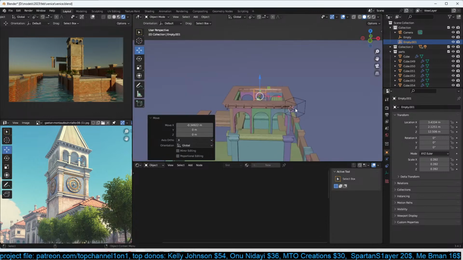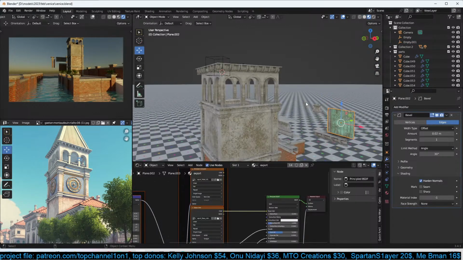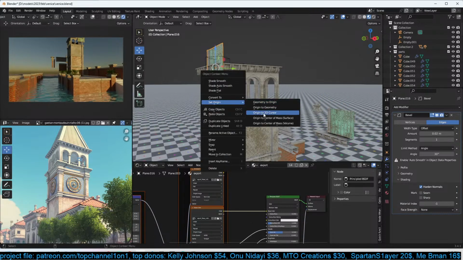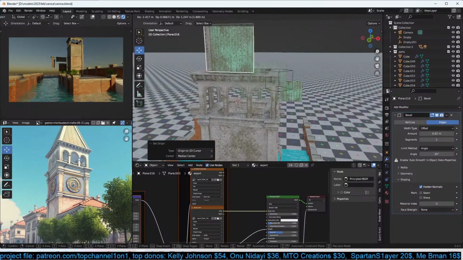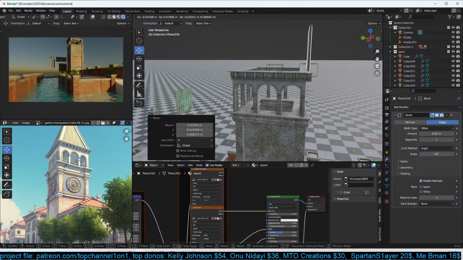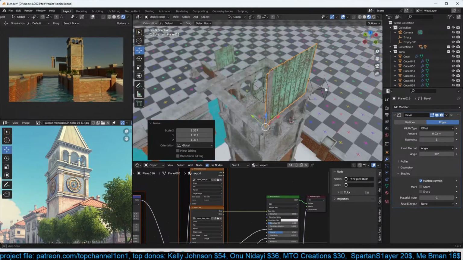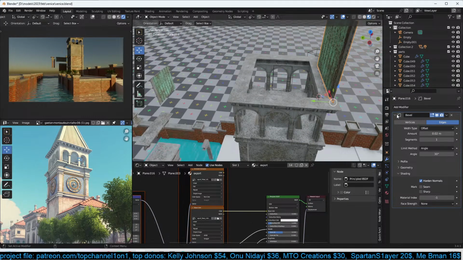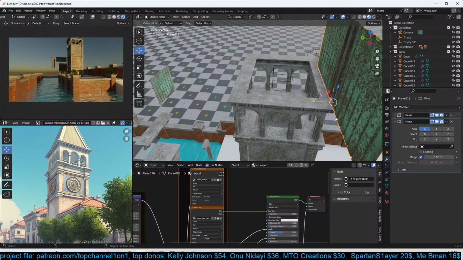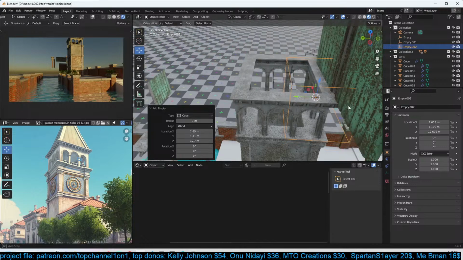Then the roof, we already have a roof piece. This here. I'm just going to duplicate it. Make sure the origin is somewhere reasonable. Okay. This is our roof. Again, we need a mirror. Let's use another empty for that.